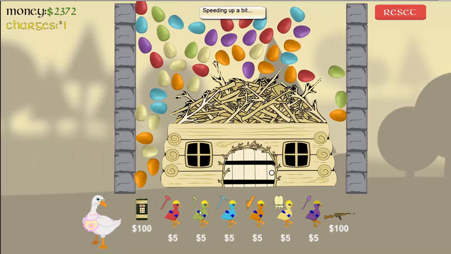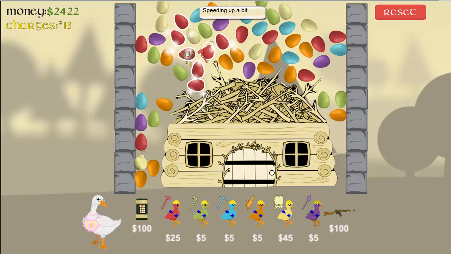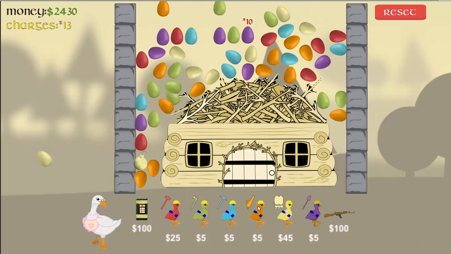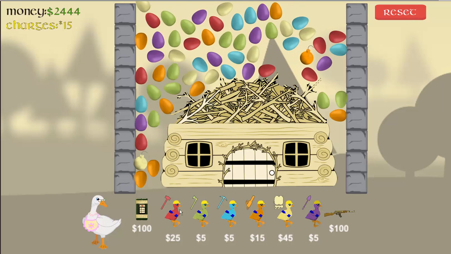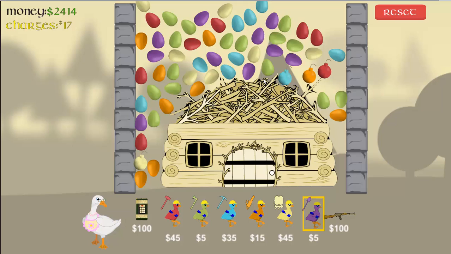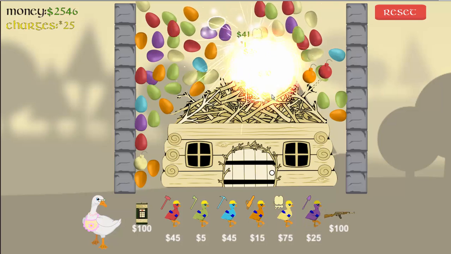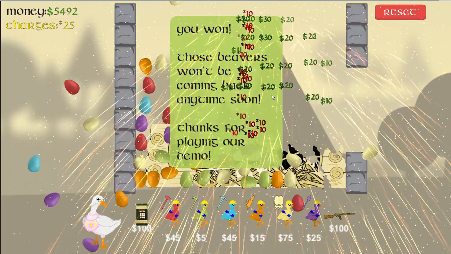So this is our second demo level, a beaver lodge we need to blow up. I'm not going to get fancy here. Generally, structures can take a number of hits before going down. Several bombs or gunshots are required to blow one up. I'm just gonna set off a chain reaction here, and... that was a great explosion!